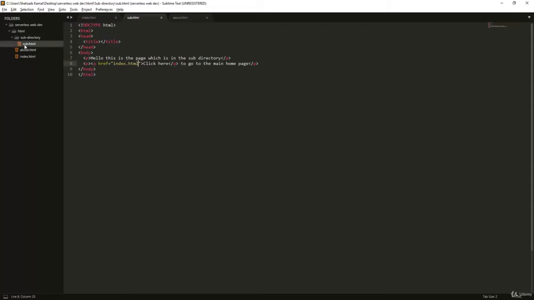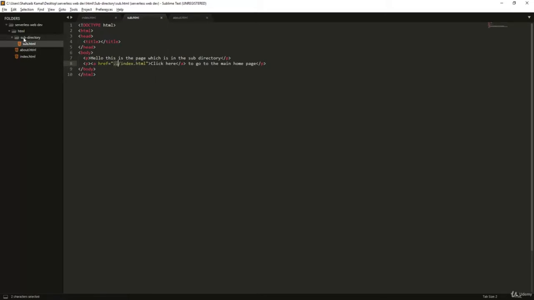But now we are on the sub.html and it has no sibling, so we naturally want to go back. If we are going back to the directory, we do not need to call the directory name. We need to use double dots, or double periods, and the slash. This simply means go back.